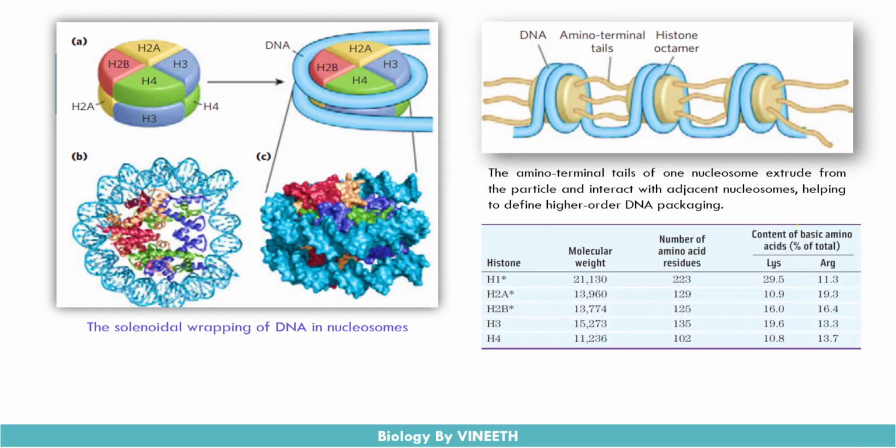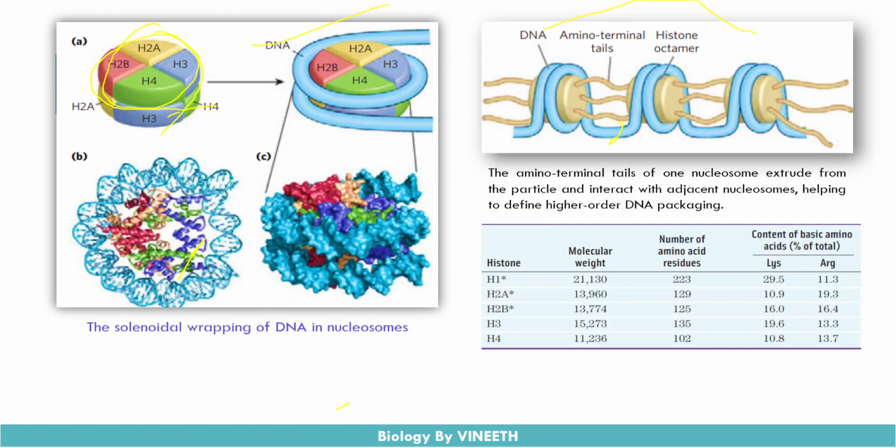I've said this nucleosome model is actually a representation of the solenoidal form of DNA coiling. The DNA wraps around the central axis, which is the histone octamer core, also called the central octamer. The DNA wraps around this central octamer. This is what gives you the toroidal or super-solenoidal model of the DNA. This is called solenoidal wrapping of the DNA in nucleosomes.